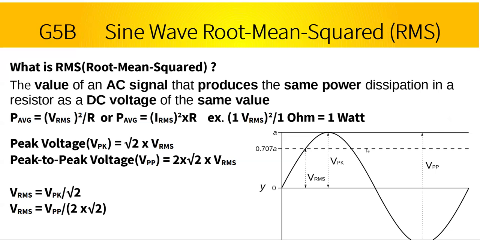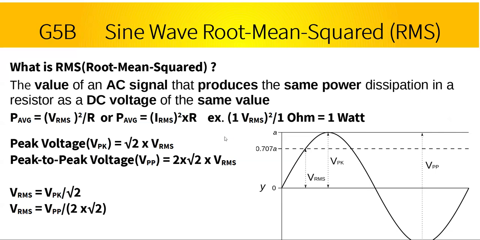So the definition of RMS is that it will dissipate the same amount of power in a resistor as a DC of the same voltage. So that's all they're doing is coming up with an equivalent DC voltage. And it works pretty well if you've got a nice sine wave. If you've got a nasty sine wave, the formula doesn't work that well. And most of your meters don't, unless you get a true RMS meter. And even some of those, I'm not sure are really true RMS. And the scope is very difficult also to get right. Yeah.